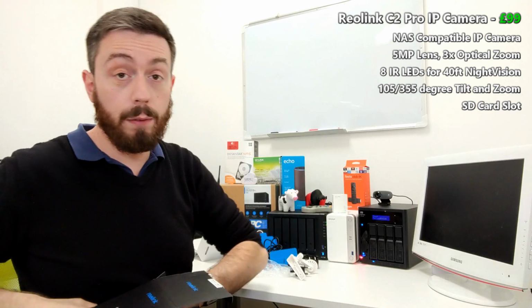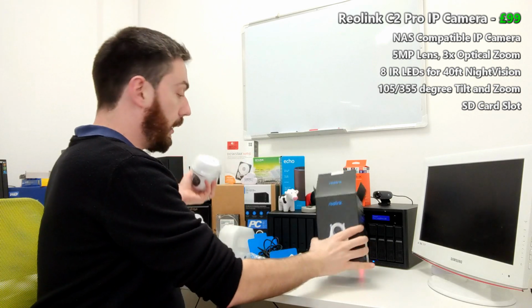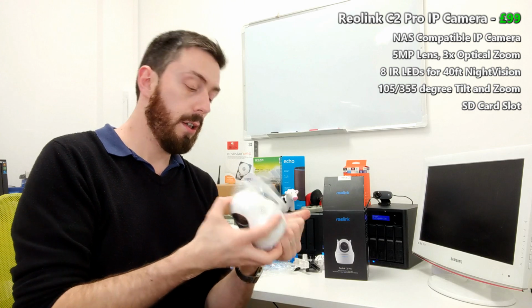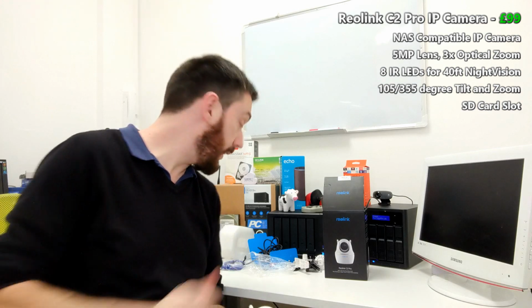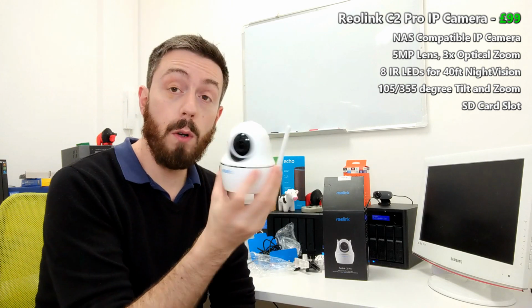So surely, all we've got left to see is the camera itself. There we go, let's take a look. Leave that there. And here is the camera. Have a look there. Get that out of the bag. And we'll compare this against its predecessor in just a second. But that is the Reolink C2 Pro.